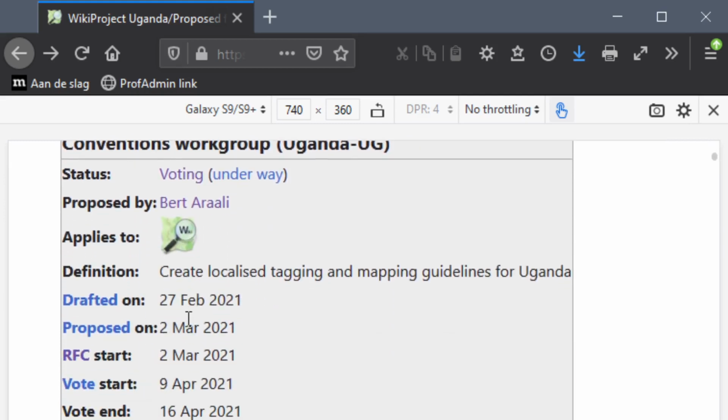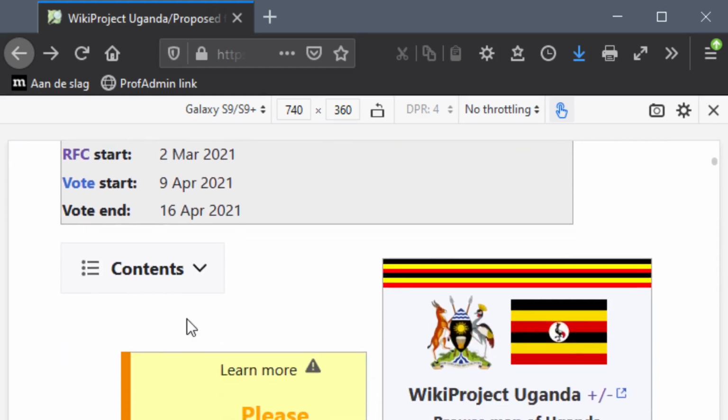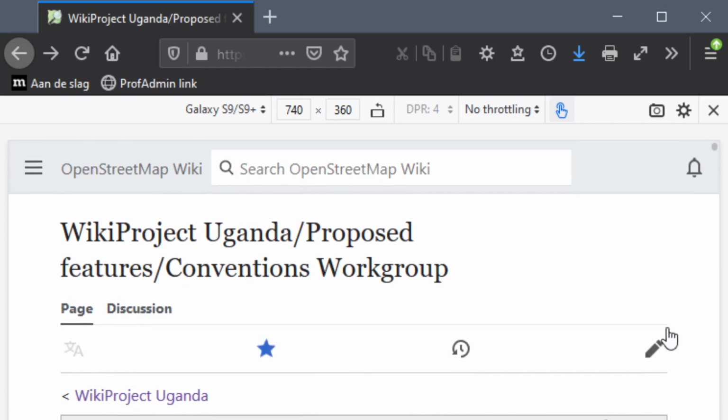Then after entering your wiki username and your password for the wiki, you will enter the page, and now you see the lock has been removed from the editing pen.